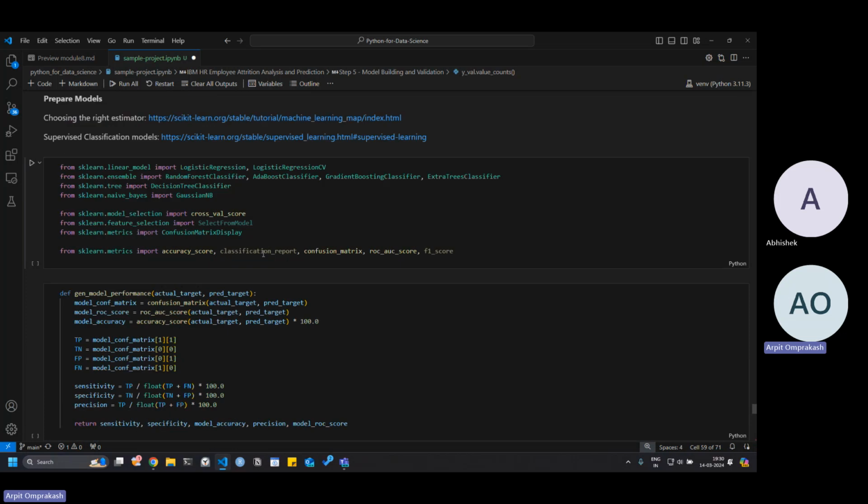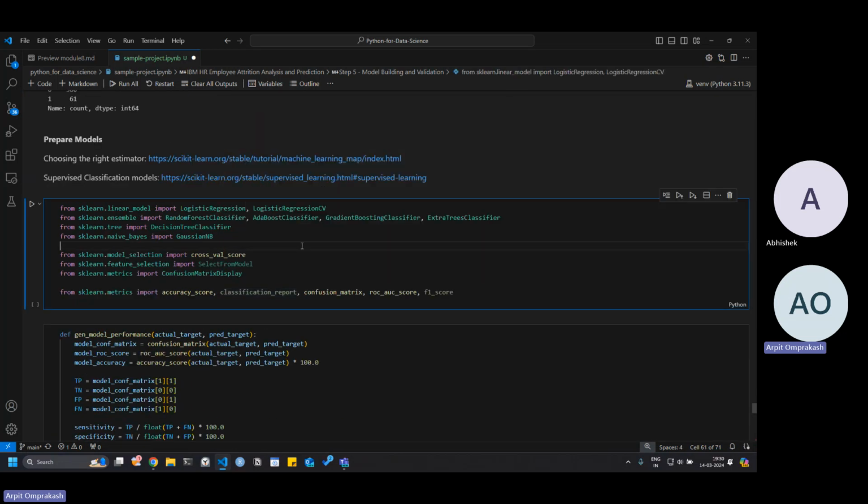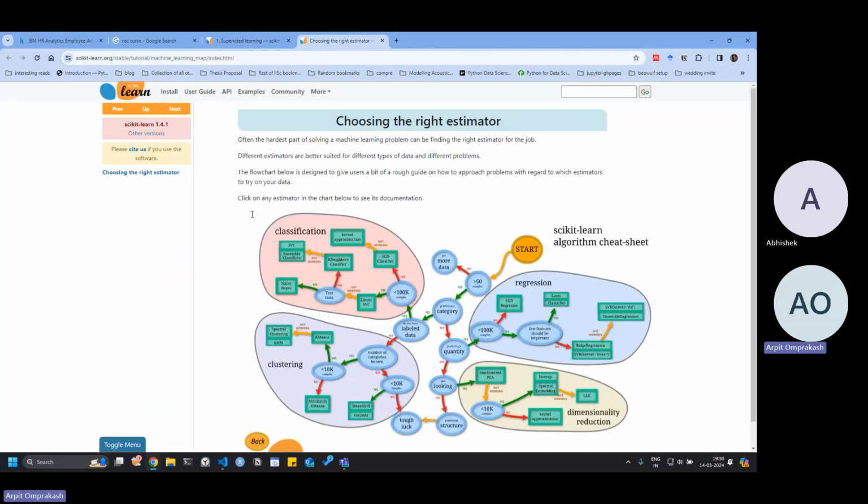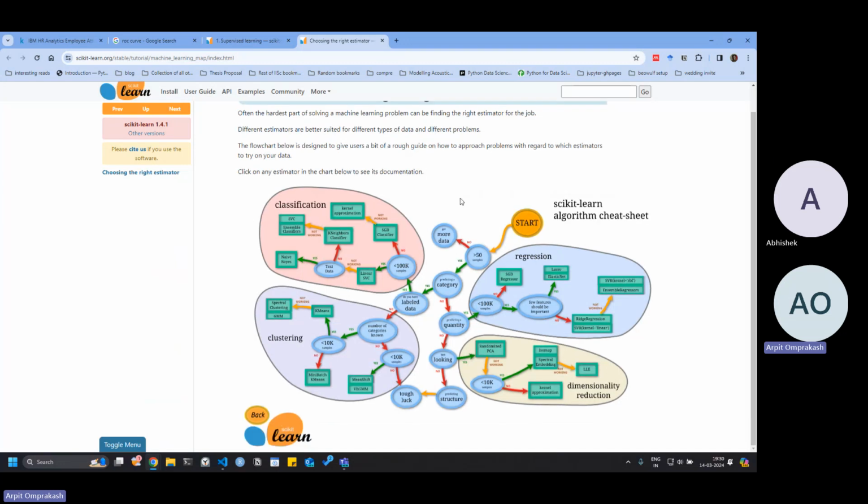So next we need to choose a few models to run our classification. So we can take a look at these different links. This is actually a good place to start. This sklearn guide helps you choose the best estimator or the best model for your task. You start from here and keep answering a series of questions. It's like a decision tree. You keep answering a series of questions and you arrive at a given model.